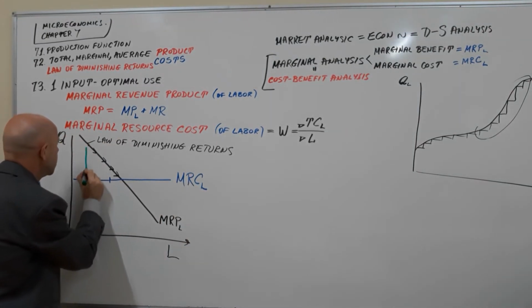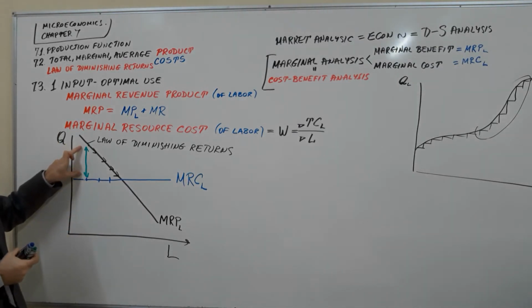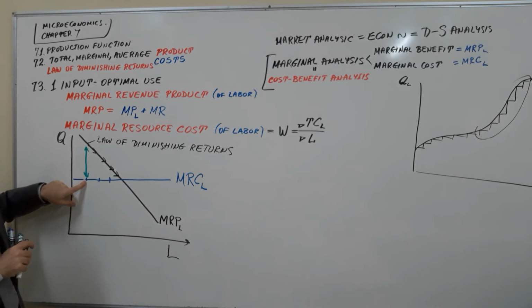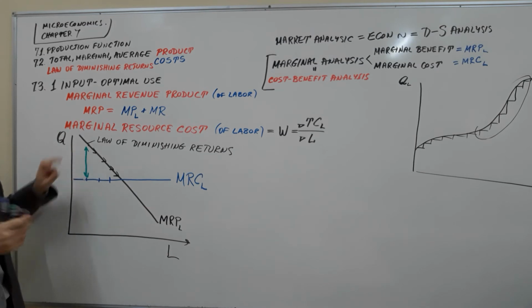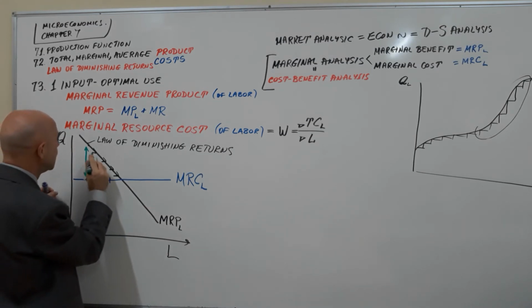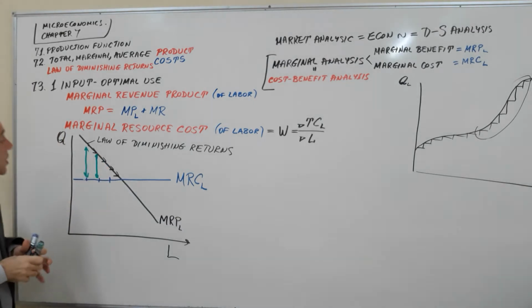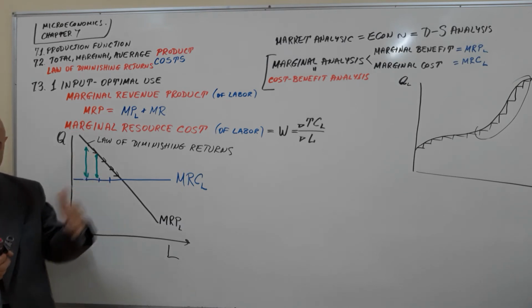Here, this thing here is kind of like profit. This is what you earn from the first employee, and this is what the first employee cost you. So this is the profit margin from one employee, and it's positive. For the second employee, if you hire two, you will profit from the first that much, and you'll profit from the second that much, and the profit from the second is positive.